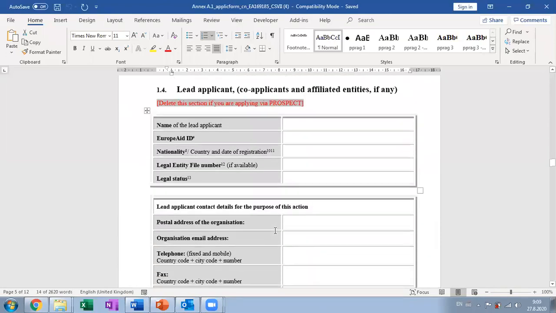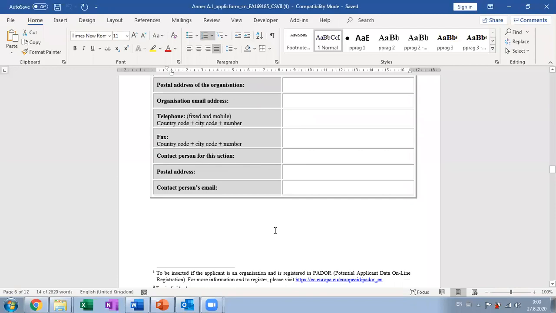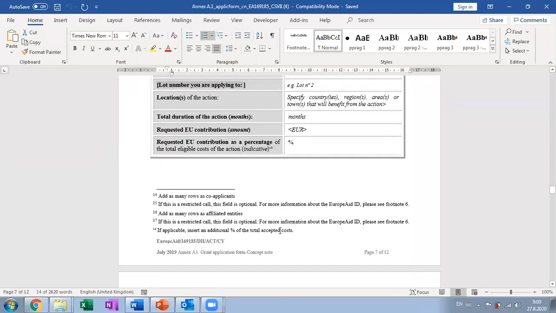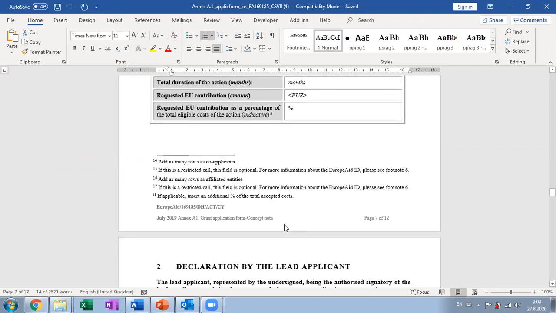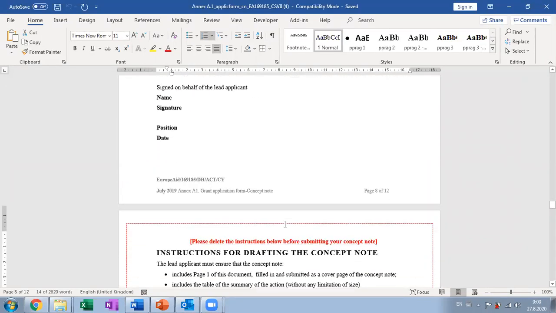So I would always recommend that you have these mandates from the full application forms actually signed before submitting concept notes. Of course, perhaps you're working with some co-applicants that you know very well and you trust, and this issue then is a non-issue for you. But in case you're working with some perhaps new organizations that you haven't worked with in the past, it's always a good idea to secure these signed documents that you will be needing for the full application forms, even at the stage of concept note preparation. No one is going to ask you to submit them, as I said, but just to make sure that these organizations do indeed want to sign on to the projects that they are involved in.